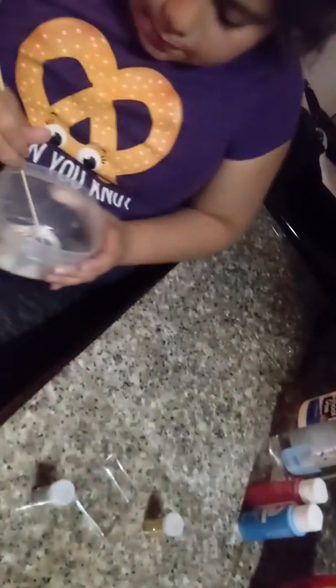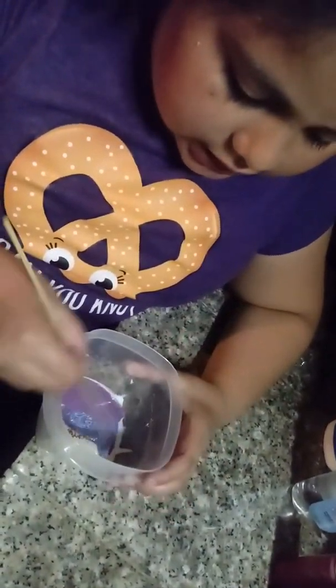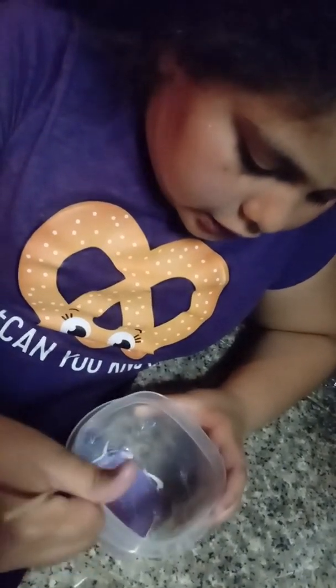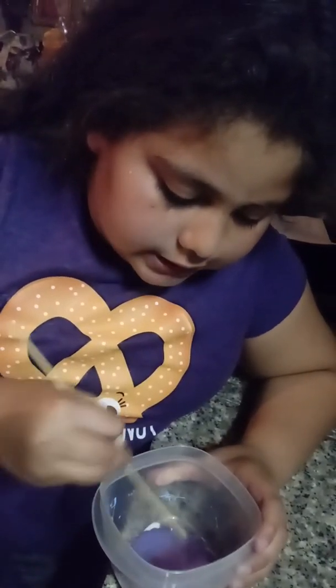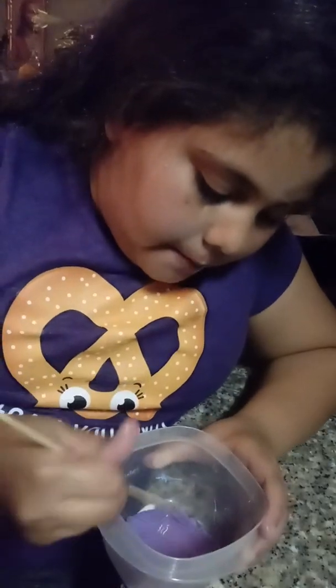Now I'm going to mix it up. It's turning into purple, like a violet color — a darkish violet purple. You have to mix it up really good until the whole surface is that color. Mine still has some blue stripes, so I'm going to keep mixing to make those go away.